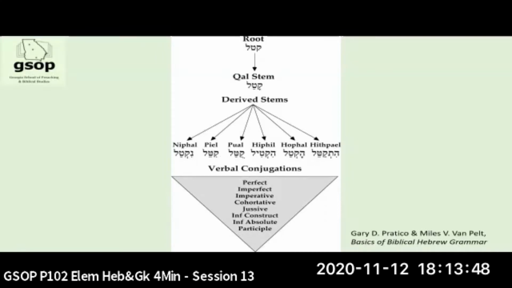There are really 8. The cohortative and the jussive are sort of the formation of some of the others. We're going to focus on just the first 2, because the idea is for you to get an understanding, a feel for it, and not necessarily know every nuance or aspect of it, but get a feel for it so that you could step further into your study without too great of a difficulty.